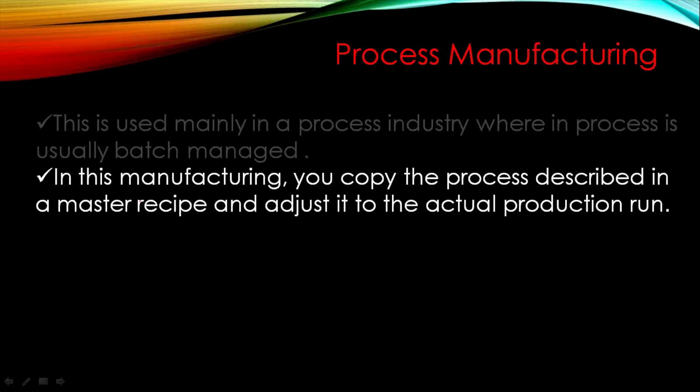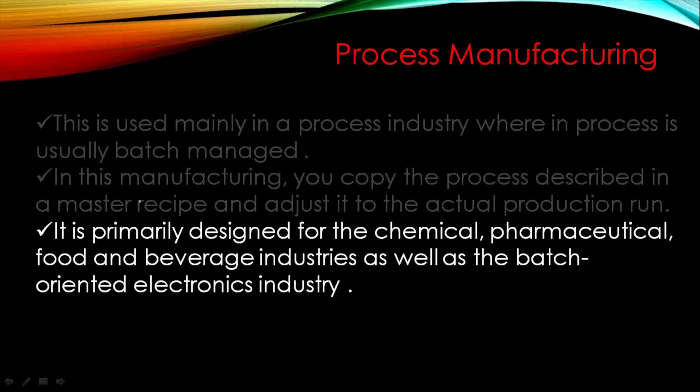In this manufacturing, you copy the process described in the master recipe and adjust it to the actual production run. So you copy whatever the recipe required to make the product from the master recipe. It is primarily designed for the chemical, pharmaceutical, food and beverage industries, as well as the batch-oriented electronic industry.